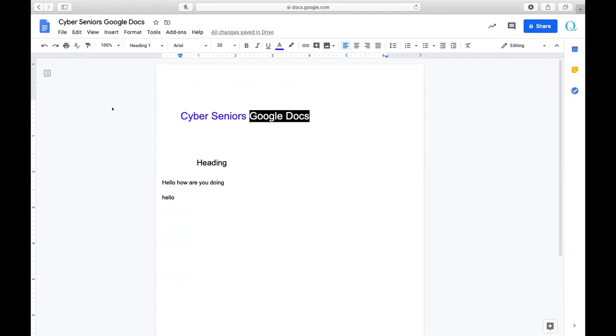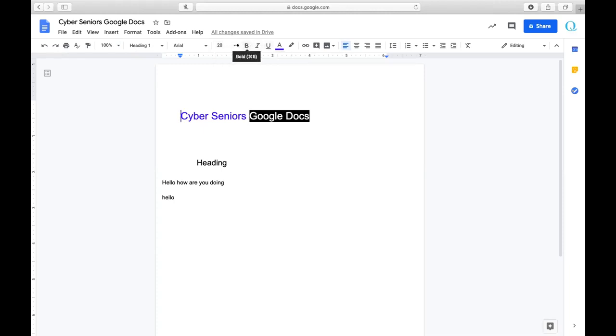Other than that, you can also hit Control or Command and use your mouse to zoom in as well. So you just move your mouse up or down and it will zoom in for you. Yeah, thank you, Connor. And then, okay, so we already went over styles and font size.